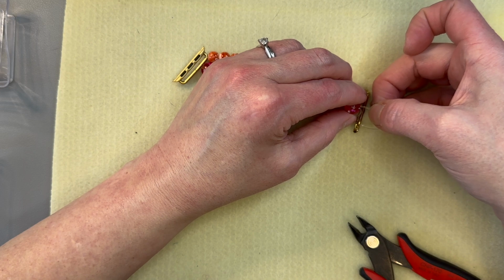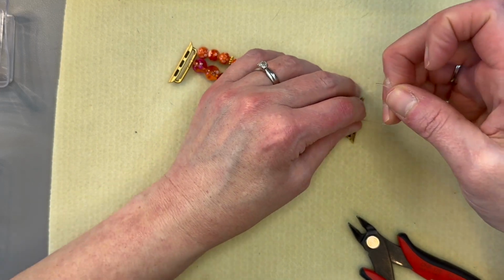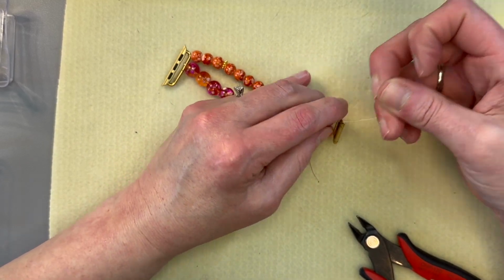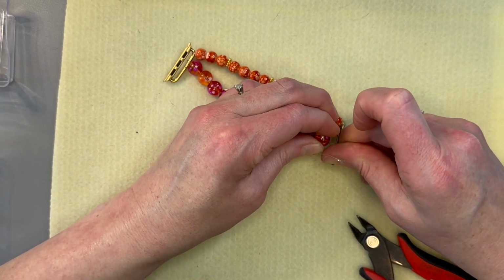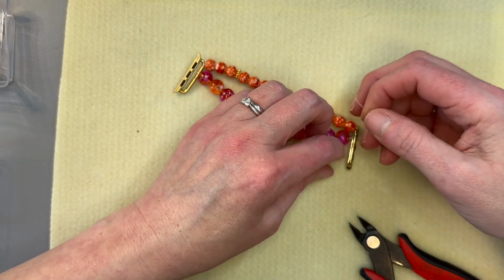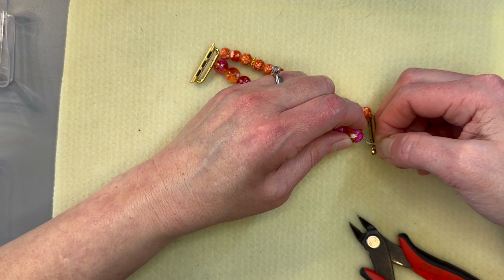Why can I not get it through that hole? All right, so this is where I'm gonna grab something I think to help me out, or maybe I can just stretch it down enough. There we go. Oh, nope, we had it. We had it. Sorry for having my fingers in the way. There's really no other way for me to do this. Let's see.